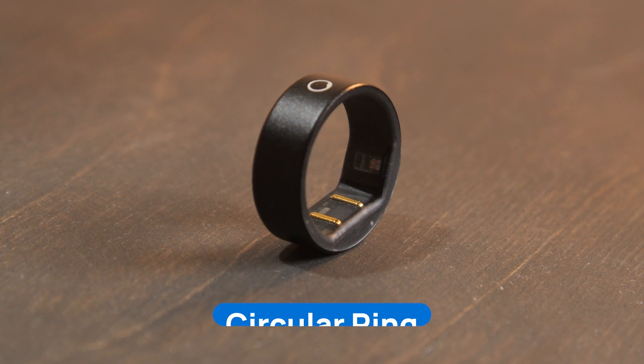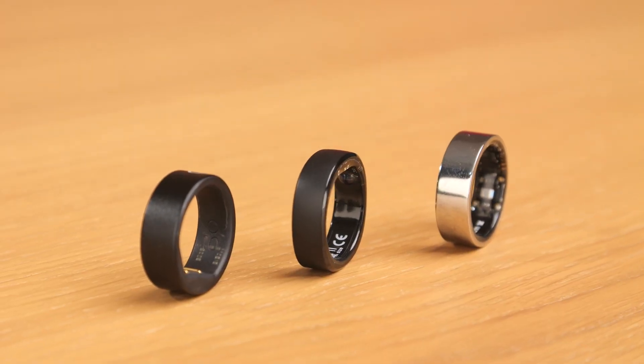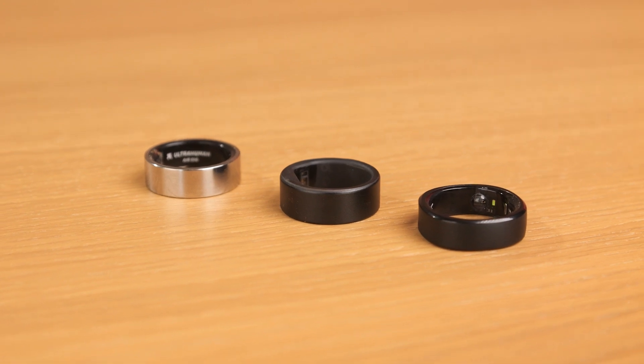When it comes to the Circular Ring, you'll also get sleep and activity tracking, as well as heart rate, blood oxygen, skin temperature, and breathing rate — that's pretty standard for smart rings now. But some more unique features: if you buy the vibrating version, you'll get a built-in alarm clock that wakes you up in your lightest sleep stage. It can also give you vital alerts and even remind you to take your meds or vitamins, making the Circular Ring a really holistic device. It's important to cover the accuracy of the data — it's not going to be perfect in any of these devices. These rings are designed to give you general guidance; don't ever take it as medical advice. As long as you take the results with a pinch of salt, you'll get lots of interesting and valuable data.